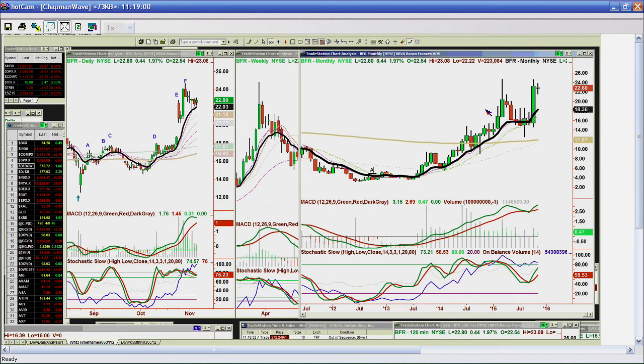Now, there are a couple of things that I'm looking at. I remember notating this quite a while back, and I think it was on its way to leg E. Well, E gave you a down move, but it didn't give a down arrow if it's purely technical based on the Chapman wave. The reason was because the MACD fast moving average, the 9-period differential, went right to the slow one and immediately reversed back up. So this is like the double top pattern that I was looking at just a moment ago in so many charts, and I'm going to go to it in a moment.